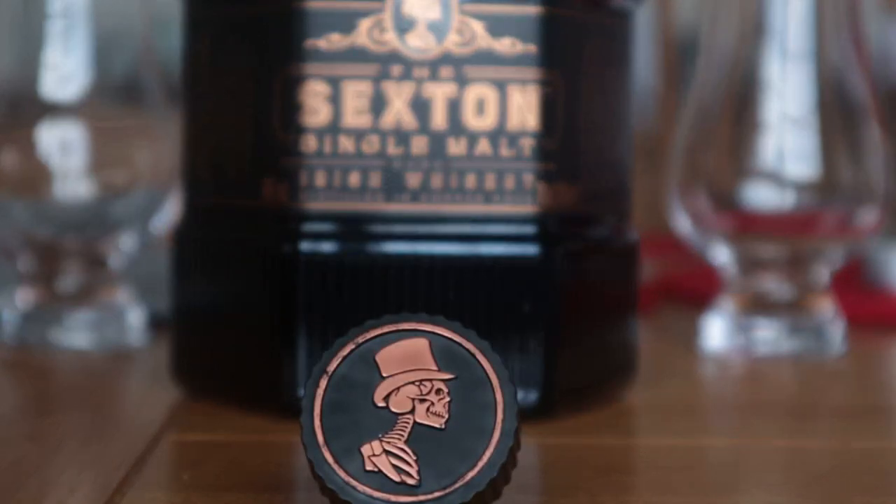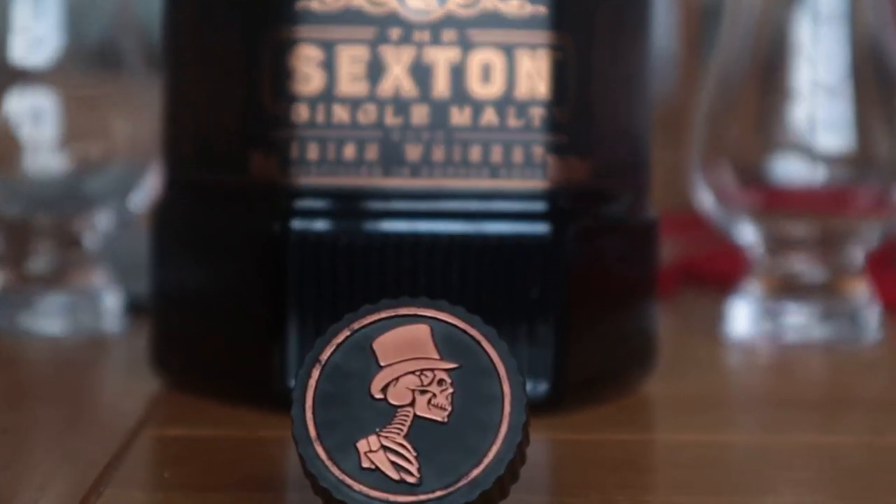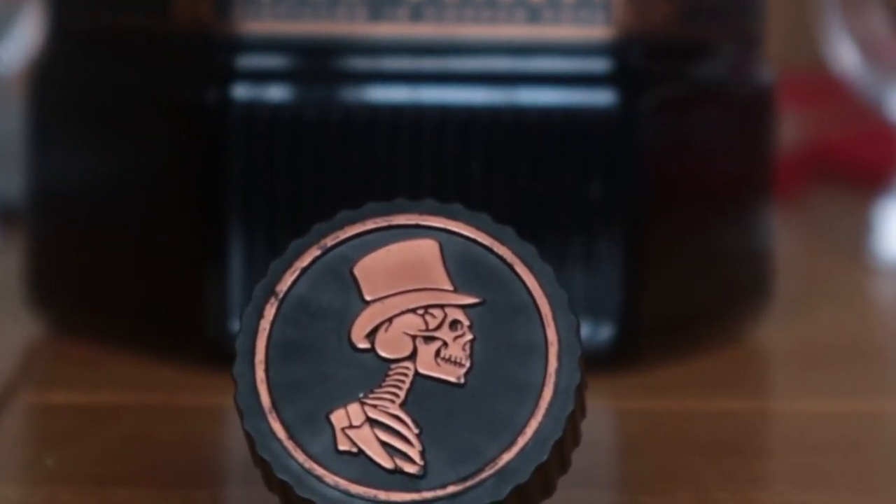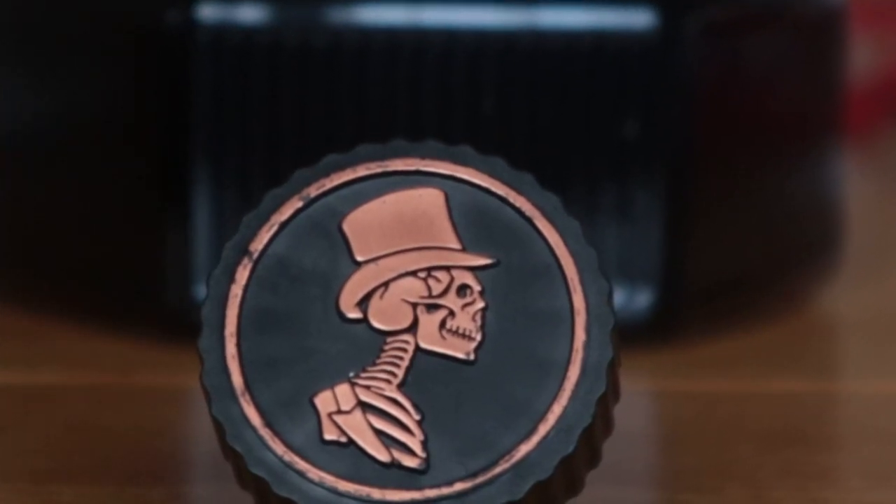It's a pity it's only at 40%, but it's still a young product. It's that good that it drinks as if it were a higher ABV. What's also important to point out is that the Sexton delivers above its price point. At around the 30 quid mark, that price-to-quality ratio — you just can't go wrong with it. I really do hope that a few years down the line, the Sexton will come out with a higher proof, age-stated version, and even a cask strength, because I think they would be awesome.